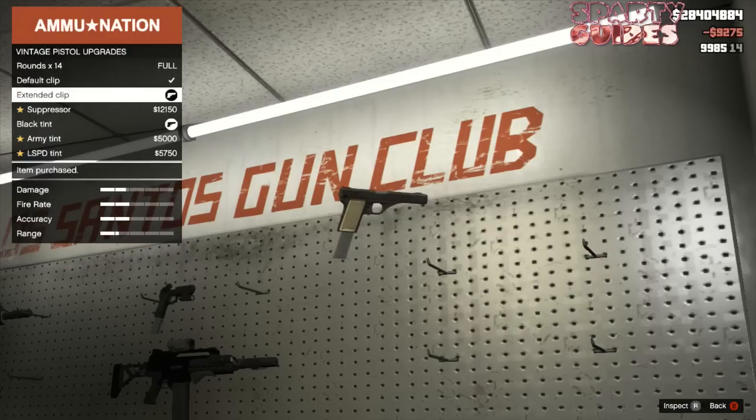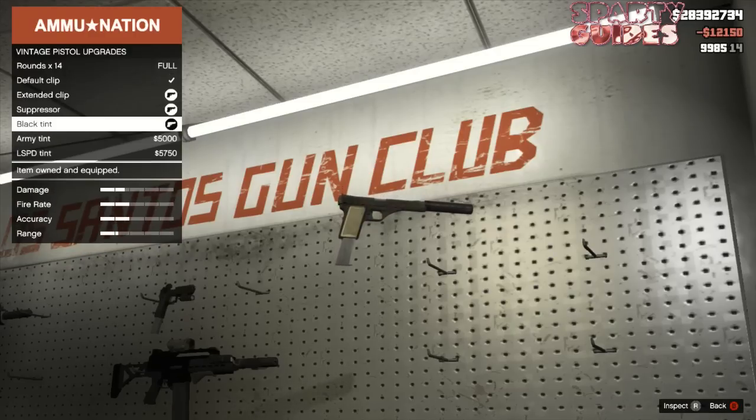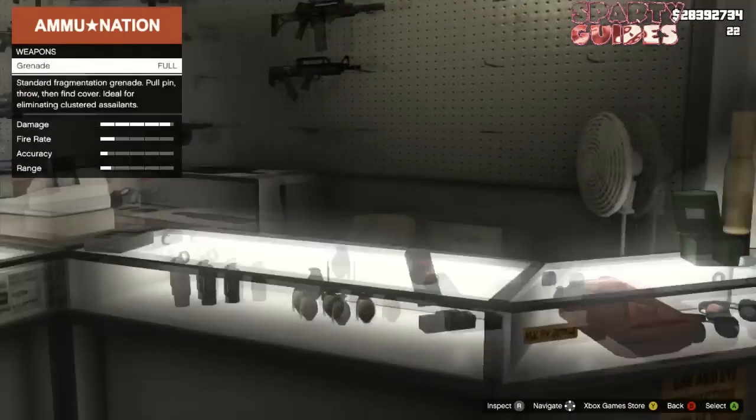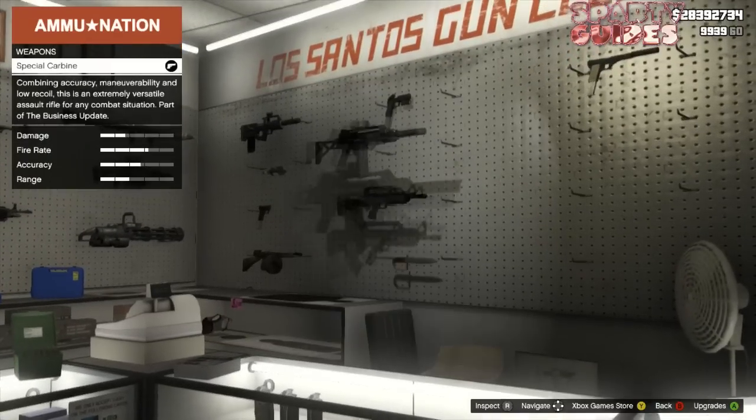Oh, and we've got a vintage pistol, which I think I read is a throwback from Gabalatoni, maybe? We've got extended clip and a suppressor, and you get your different tints. We'll leave it classic. Yeah, quite like that. So yeah, assumptions say that is it.